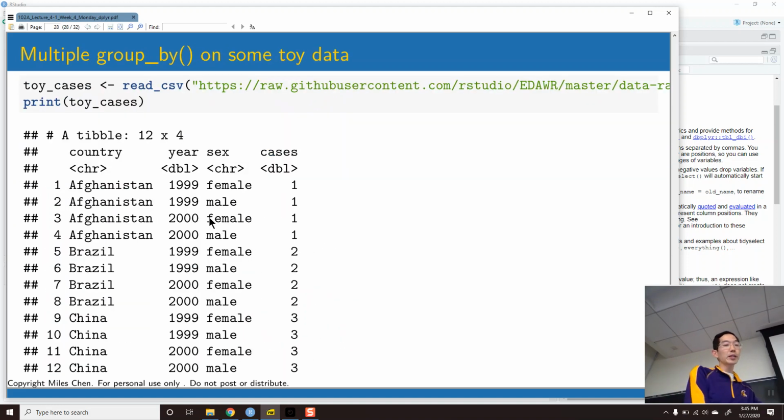You can apply group bys with a hierarchical group by, okay? And so for this, we're going to look at just some toy fake data, where we've listed off countries, and I guess cases of some mysterious disease. So we have Afghanistan in the year 1999. For the females, there was one case. In Afghanistan in the year 1999, for males, there was one case. Afghanistan in the year 2000, females, there was one case. Afghanistan 2000, males, there was one case, okay? And then we do the same thing with Brazil and China. And just to keep everything simple, we gave everybody a 1 here, and everybody here a 2, and everybody here a 3, okay? And 99, and so on and so forth.